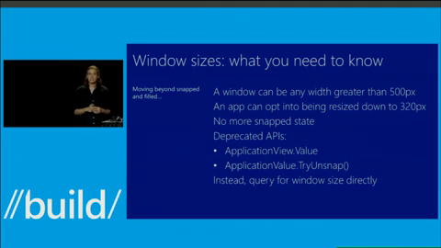So all applications, by default, can be resized down to 500 pixels. An application can opt into being resized down to 320 pixels, like the Reading List app does, if your app can do something very useful in that smaller amount of space. Absolutely, opt into 320 pixels. If your app needs more space to do something useful, stick with that default 500 pixel width and design for those sizes that you think are optimal for your users.